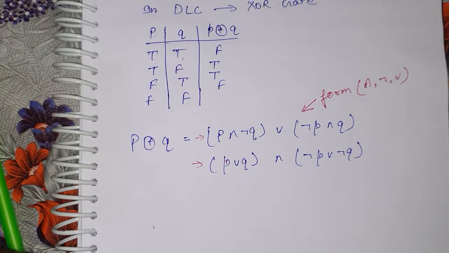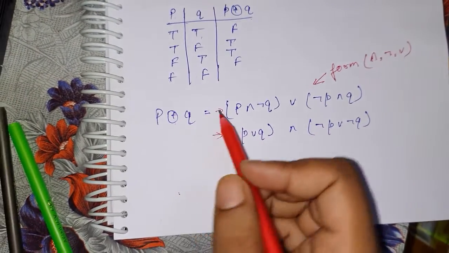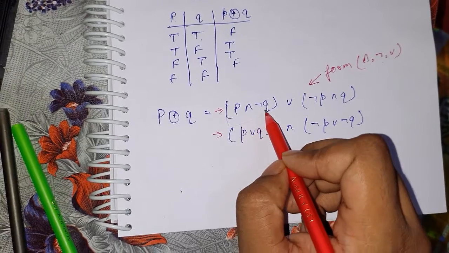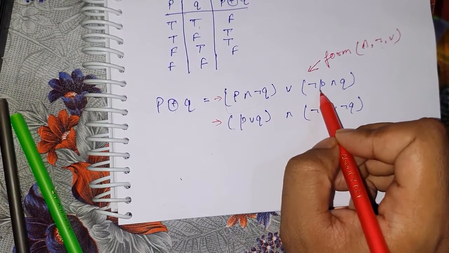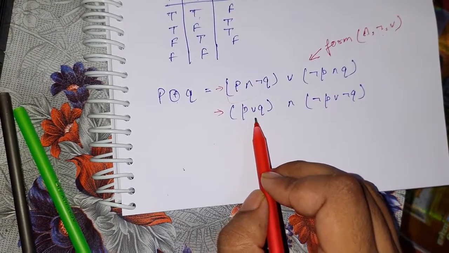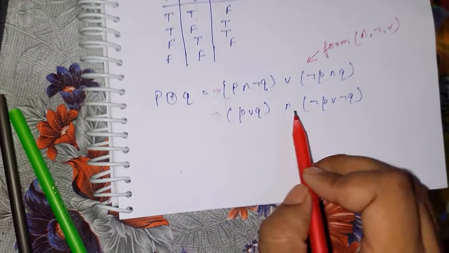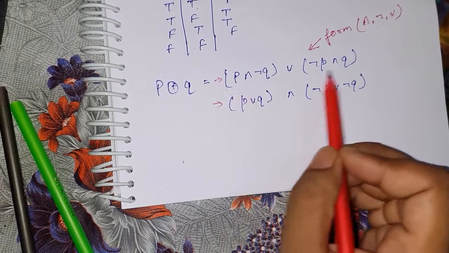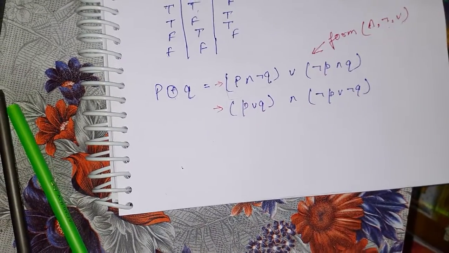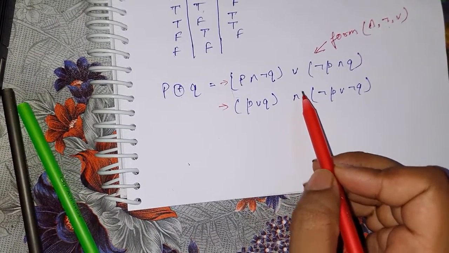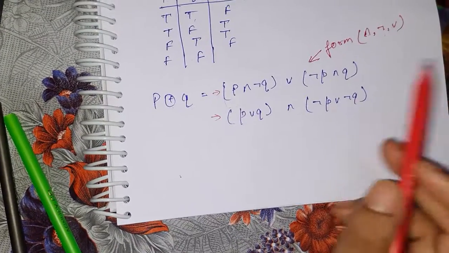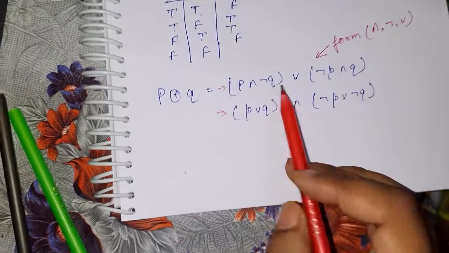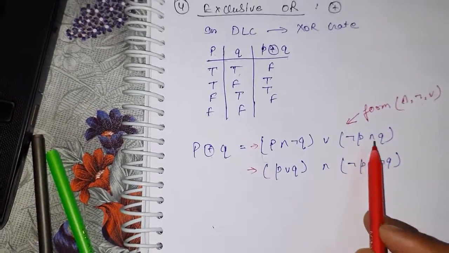So we are trying to denote P XOR Q in terms of negation, disjunction and conjunction. P conjunction negation of Q, then disjunction, negation of P conjunction Q, and P disjunction Q conjunction negation of P disjunction negation of Q. You can see that we can replace this by this, and the only difference is that when the conjunction is in the middle, both negations are on the right-hand side, and when the disjunction is in the middle, there is one negation on the left side and one negation on the right side.